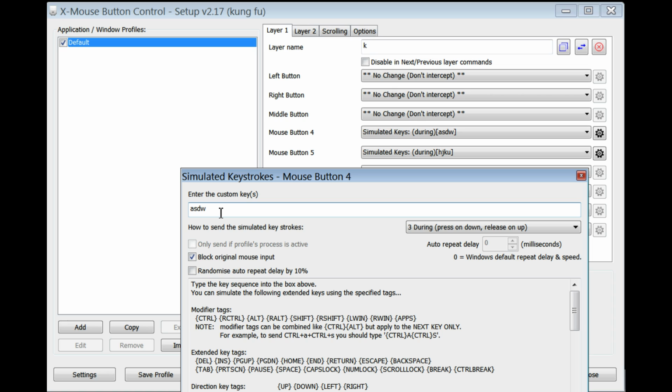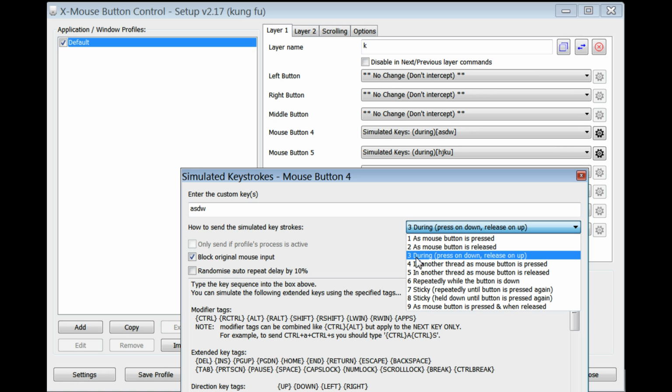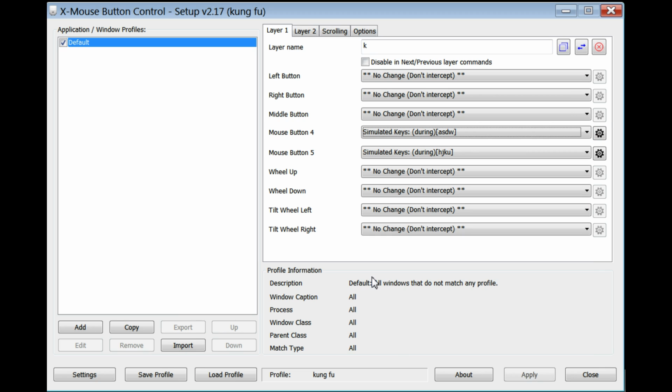So it's because of this. Now, I think you're starting to understand where I'm going here. If I make my mouse button 4, when I press that, it will press all 4 of these letters for me at once, and make sure you change it from number 1 to number 3. So when you hold down mouse button 4, it will be held down and only let go when you let go. And just apply that.